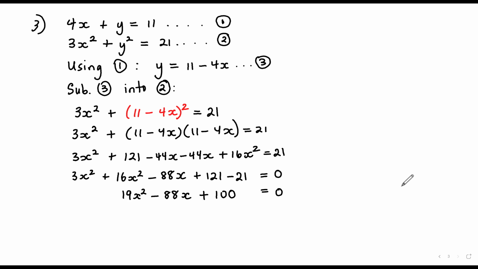So let's identify A, B, and C. So if you recall, A here would be the coefficient of x squared, which is 19. B is the coefficient of x, which is negative 88. And C is 100. Just to be clear, the reason I'm doing this question is because this was one of the examples that you all got in school, right? But for CSEC, you're not going to get something like this. It'll be much simpler. But anyway, let's solve the quadratic using the quadratic formula to recall as well.